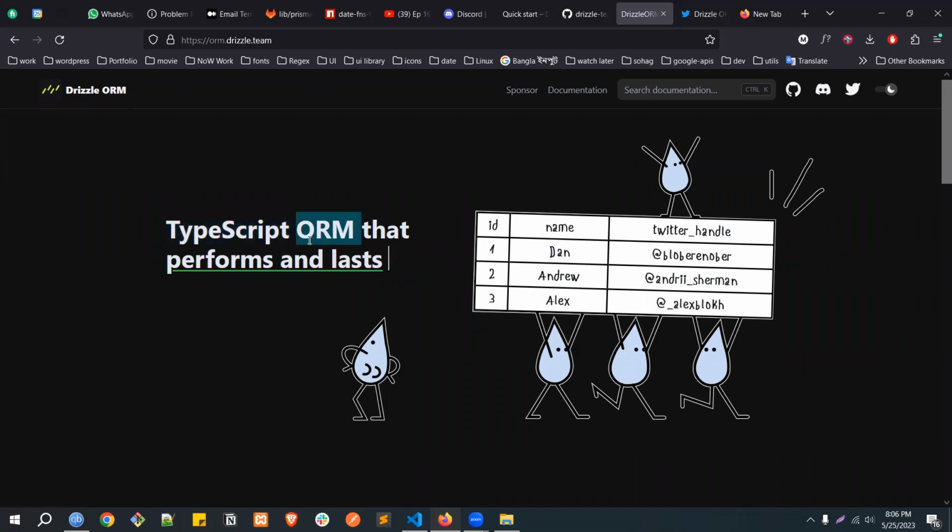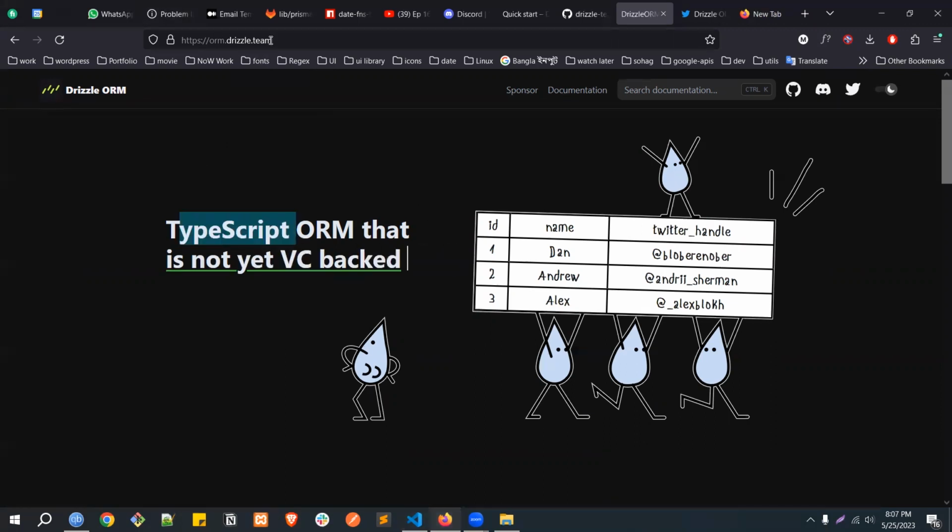Okay. So it comes with Drizzle Kit, which is a CLI tool that will help you generate automatic SQL migrations. This is similar to the Prisma migration tool. So we'll do a full series on Drizzle, and in today's part, we are going to see how you can set up a simple project with TypeScript and Drizzle ORM, as well as create the database connection, define a schema, and also write some simple queries. Okay, so let's get started.